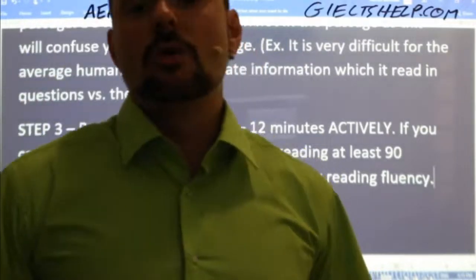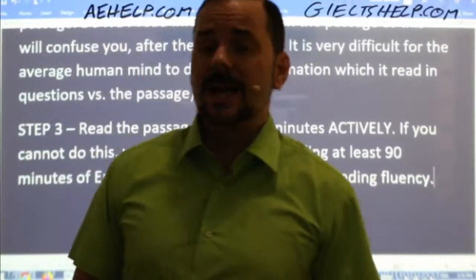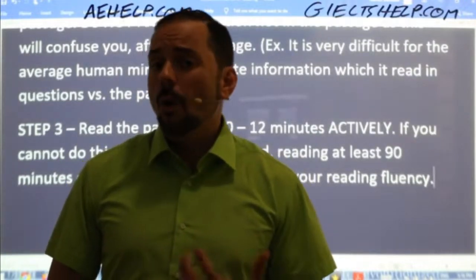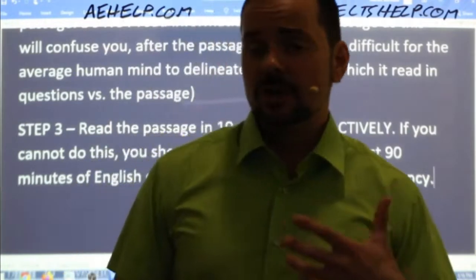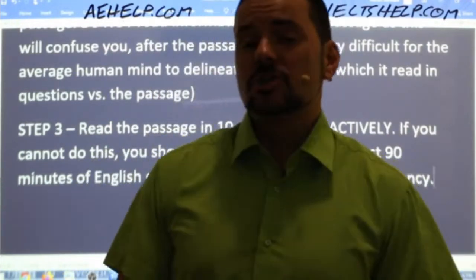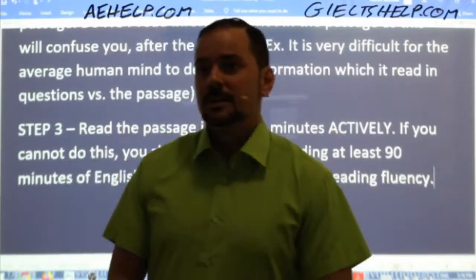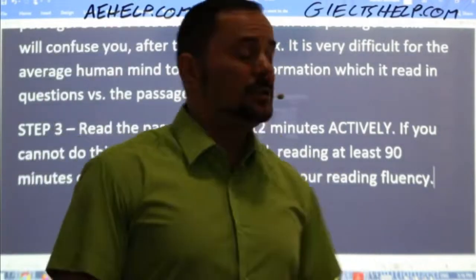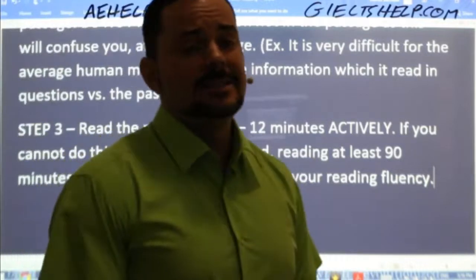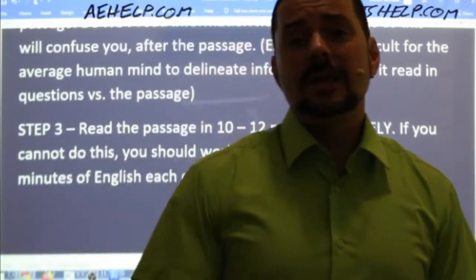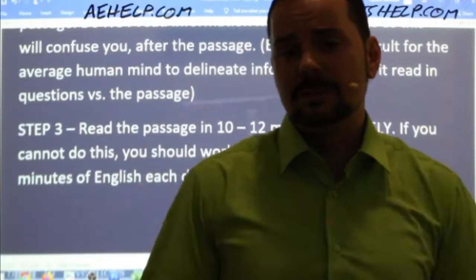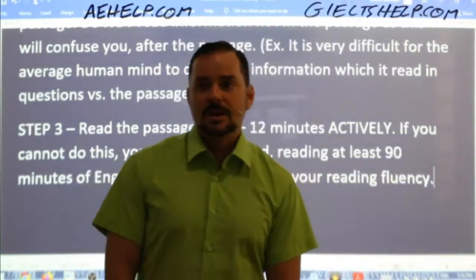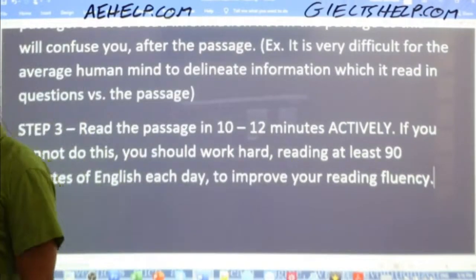If you can get a score above 6.5 with skim reading and scanning, you probably could get a better score if you actually read the passage, or you're basically a lottery winner and you're just being super lucky, which is not a good strategy for your exam, okay? You're not just rolling the dice here. Plus, of course, for you academic students, if you cannot read one of these passages in 10 to 12 minutes, you will find the amount of reading material in your college and university very challenging, if not impossible, okay? So you have to have that reading fluency.